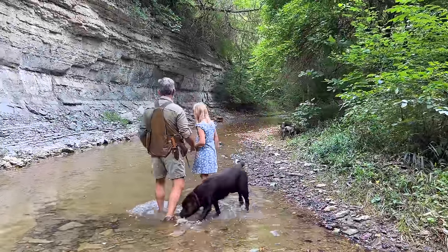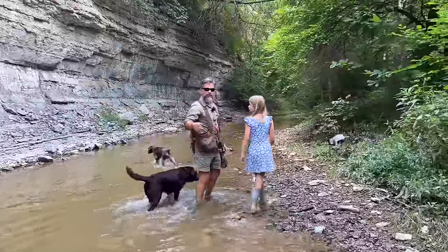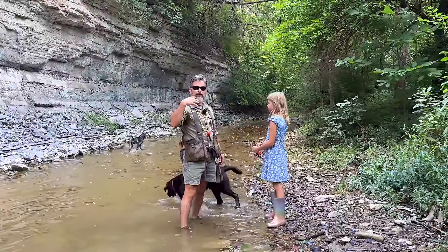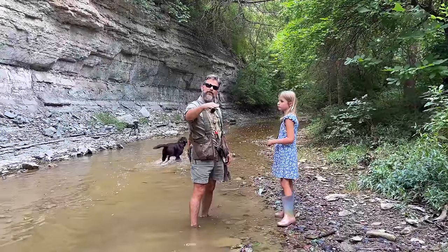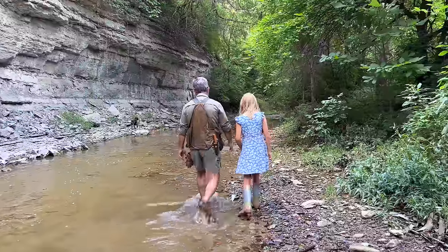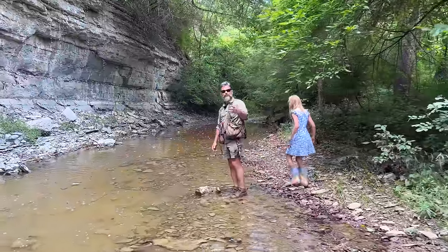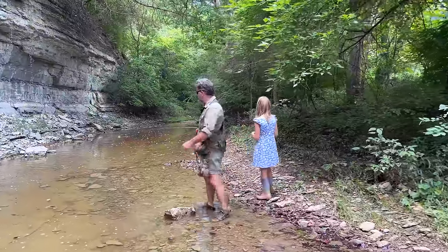If you have a terrier, you've got to be really careful in areas like this. Sometimes a terrier will see a hole — like a little cave or a hole under a log — and they're so brave and game that they'll just dive into it. Going in is a lot easier than coming out, and they can get stuck. Think about the possible problems related to your breed's individual characteristics, both mentally and physically. It's very important.